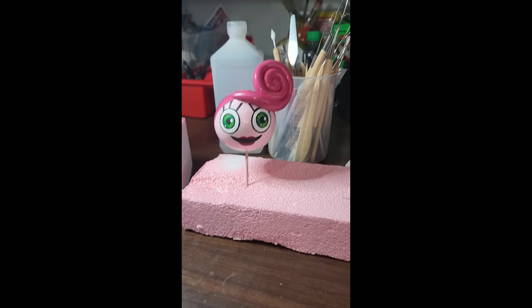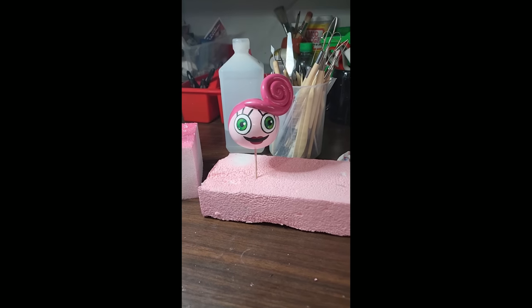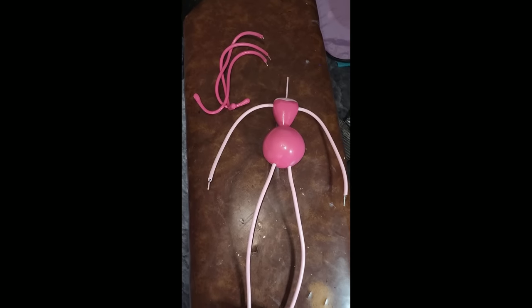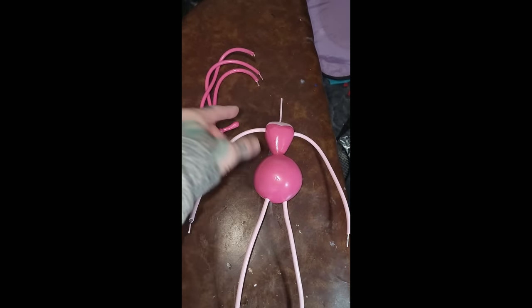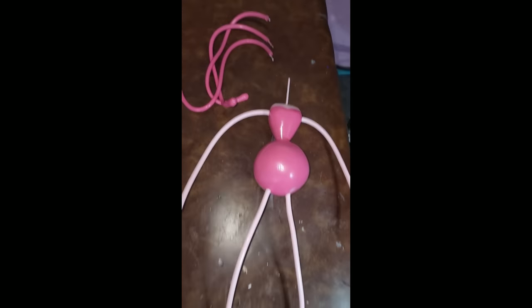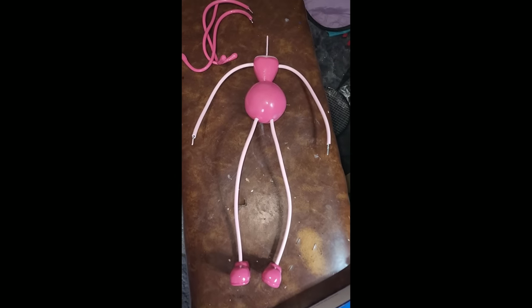So her head is done. I just finished painting her face. It's all done. I'm just waiting for it to dry and then I'm going to seal it. And here is Mommy's body and her hair ready to attach to her head. So I'm just gonna drill three holes into her head and super glue those wires into her head. And the hair is bendable and everything. And there's her body all ready for the head. So as soon as that dries, we can do that.